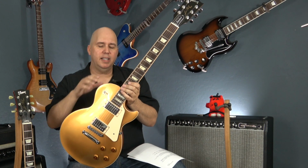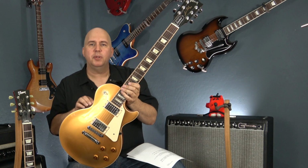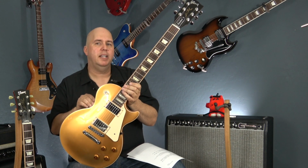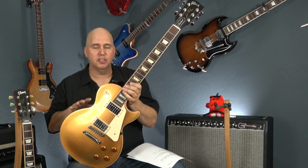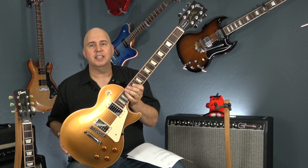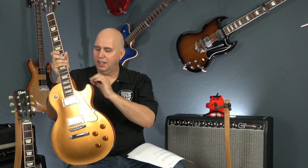So now let's look at the body. Let's make sure that the binding doesn't have any cracks or issues. Don't be afraid when you're rubbing the side of the binding. Again, use your hand to detect issues. If you feel a little bump, like the binding is not lining up with the body, that isn't a tell that it's defective. Believe it or not, that's one of the issues that people talk about with Gibson. Sometimes, like this one, I can feel a little bit of misalignment right there. It's not the end of the world. It's actually pretty common on a Les Paul to feel that. So I don't use that as necessarily a sign. Here it is right here. It's a little off right there. Not the end of the world.